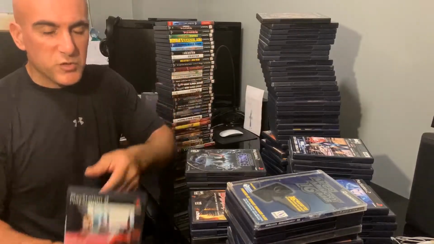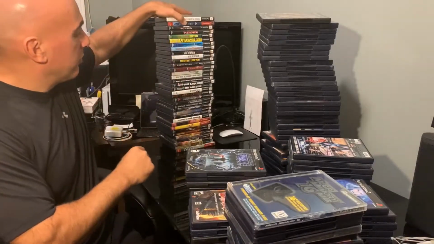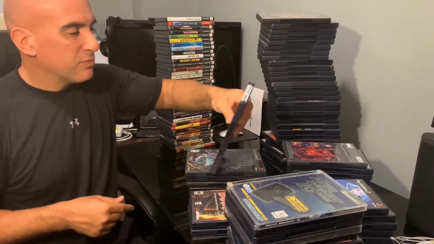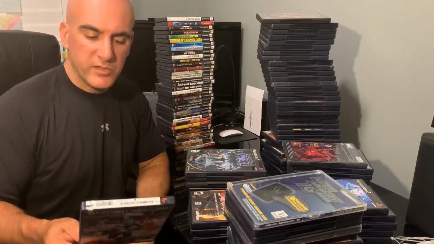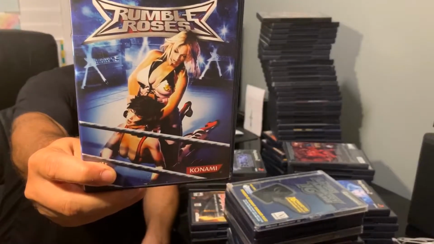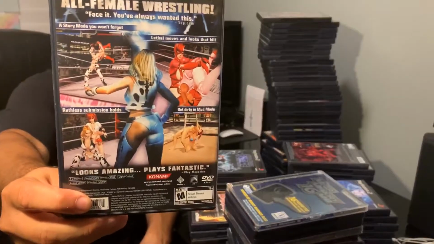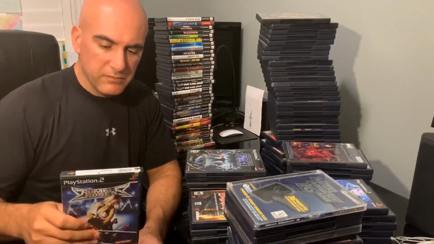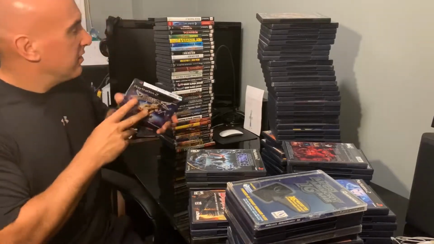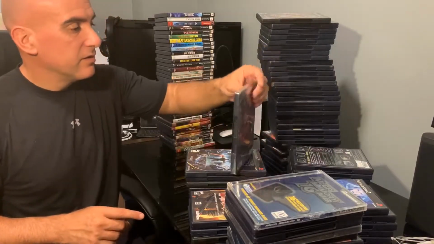Another racing game, Ridge Racer 5. Another popular series. This is a pickup probably from maybe 2 months ago. Rumble Roses. A little bit of female wrestling. I know there is a 360 version of this. I believe I was told it's updated. That's the one you should get.